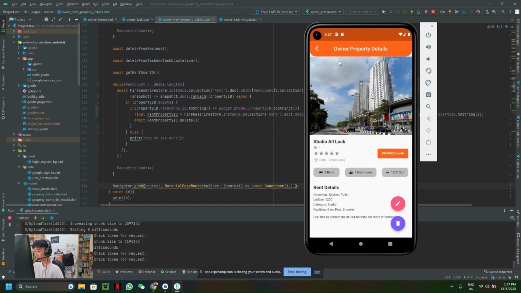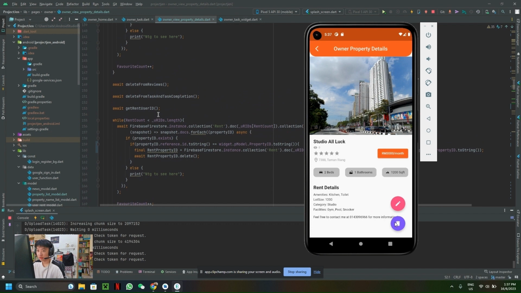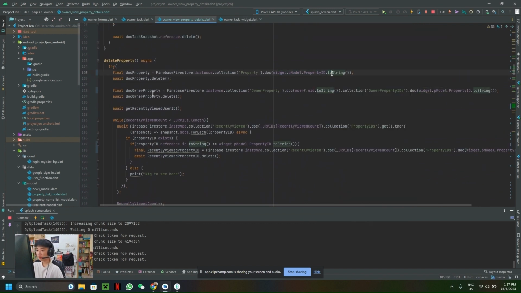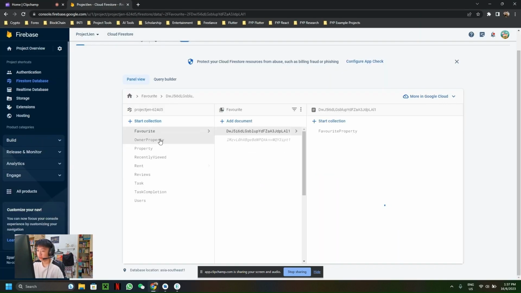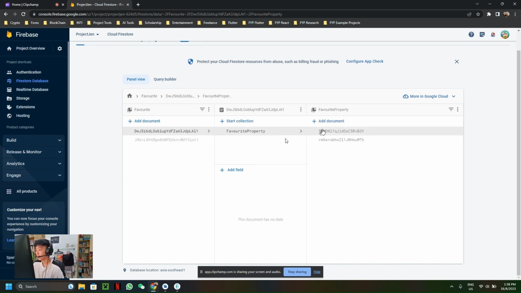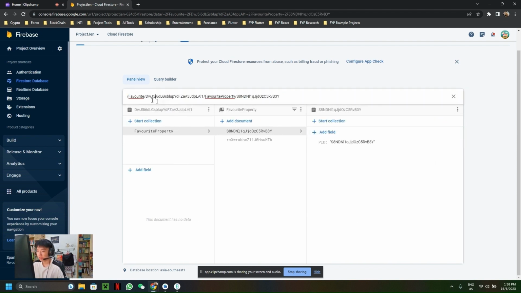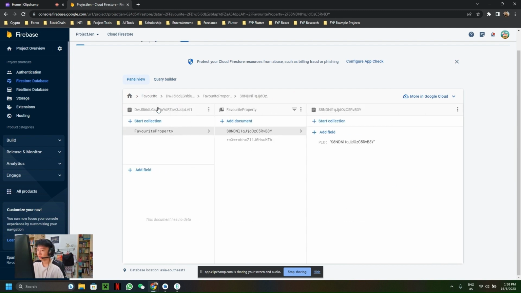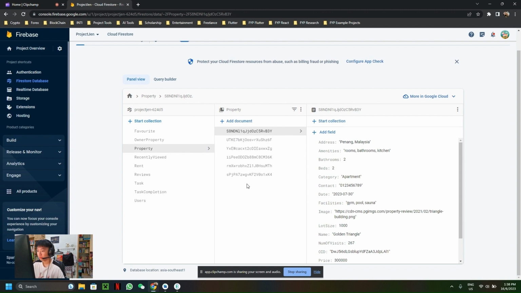Yep, nice. So I'm gonna show you the delete right now, but I wanna explain something. If I wanna delete this property, I delete it using the ID. But whenever I delete it using ID, I have to delete it from other collections as well, to avoid the null error. Because if I delete this ID, like this S8 something from the property, and the favorite here also has this, then it will show up null because you cannot get anything from the database.